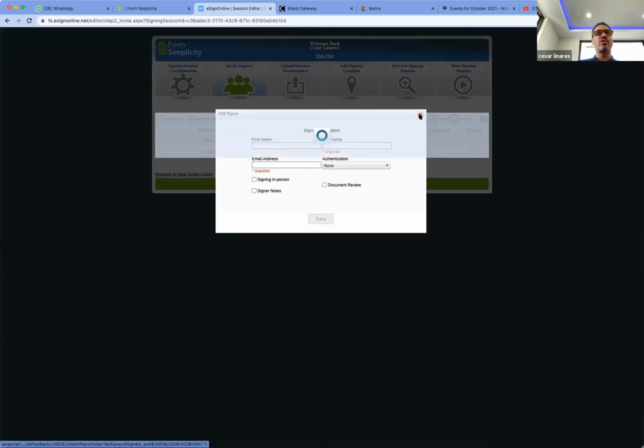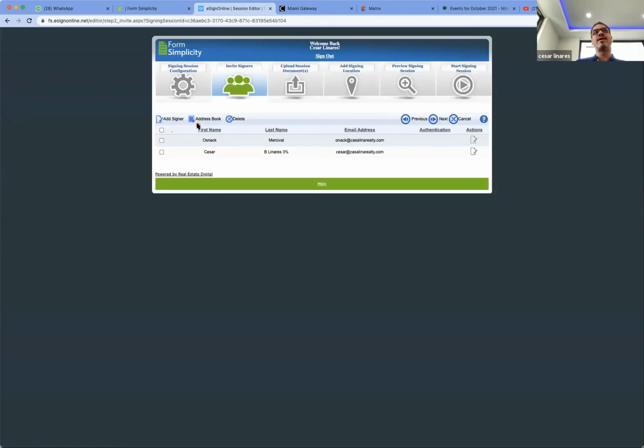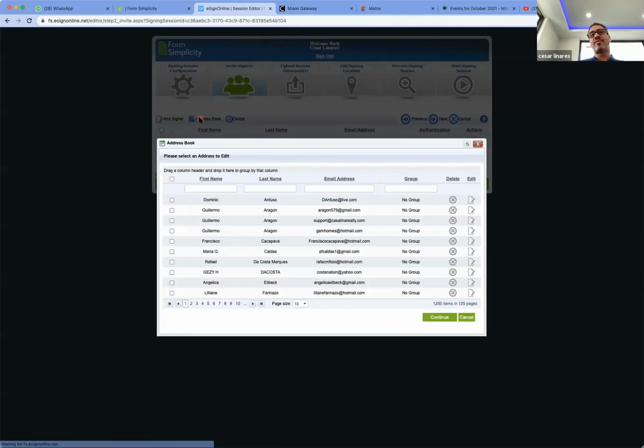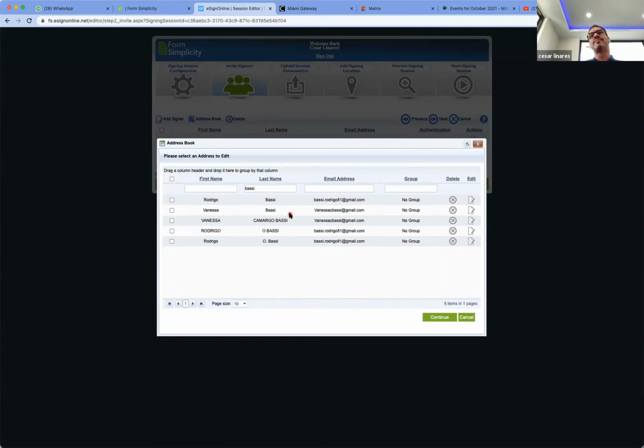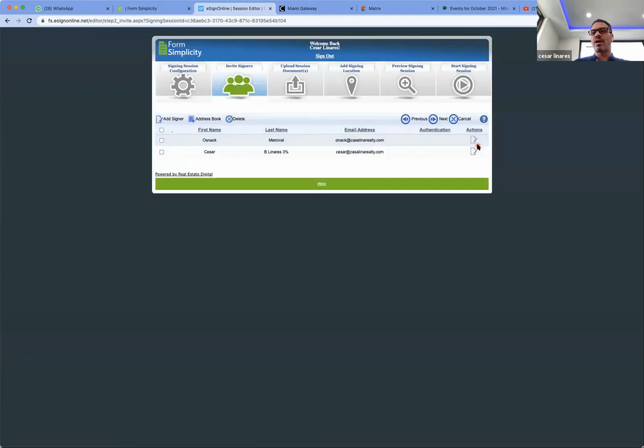Or if you are saving your people in your database, okay, you can add them from the address book right here. So the address book is so cool that I think you should save the people's information. Say I forgot somebody, and I just put this information here. Let's say Bassi. All the information is going to come up here, okay? So I just pick this information, and it's going to upload the information into the system for them to sign as well. All right, so that's why it's good to save your clients' information into the system when you input them, okay? Save them in the address book.